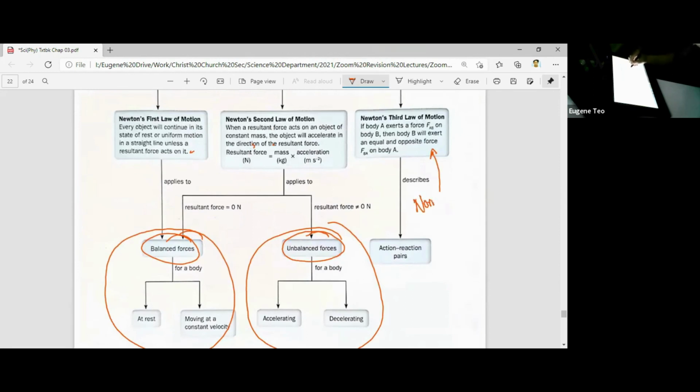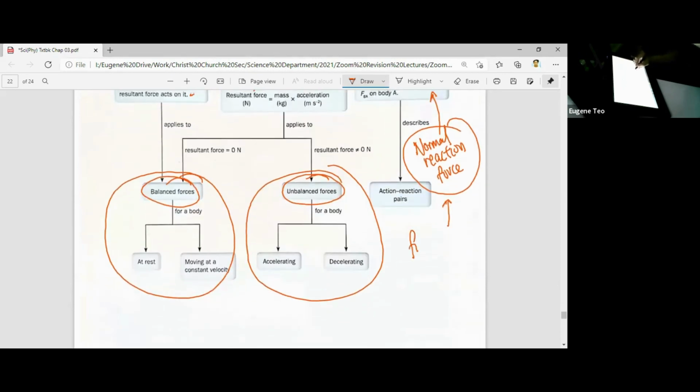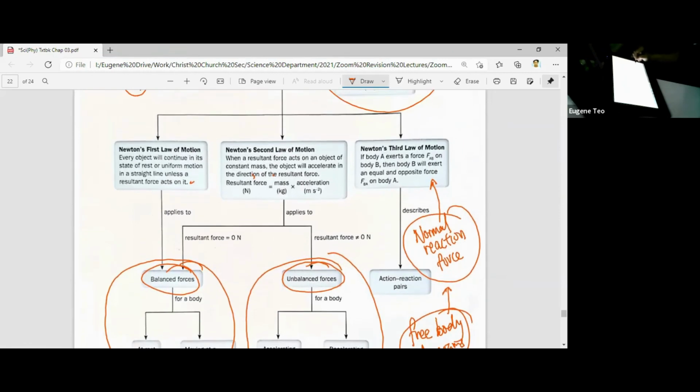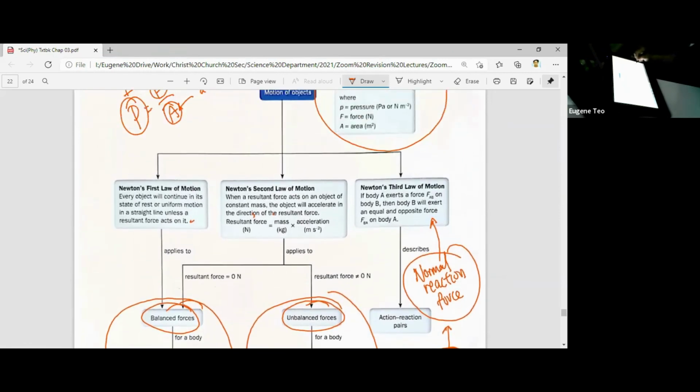This one, typically you will realize we apply it to the normal reaction force. Okay, we apply this in terms of a normal reaction force. And when do we draw normal reaction force? When we look at free body diagrams. Right, free body diagrams. So this is the part of forces here. Most of it you should be quite familiar with already because you have seen it from Sec 2, Sec 3 until now. Okay, key idea, practice it, work on the qualitative part, the explanation type of questions. Okay, learn to explain them in a sequence, in a good flow.